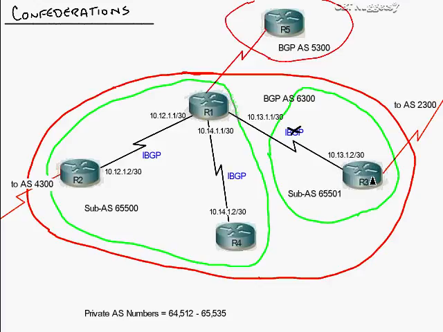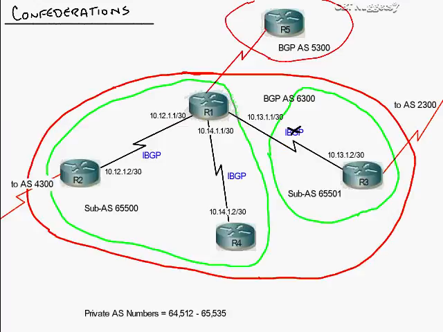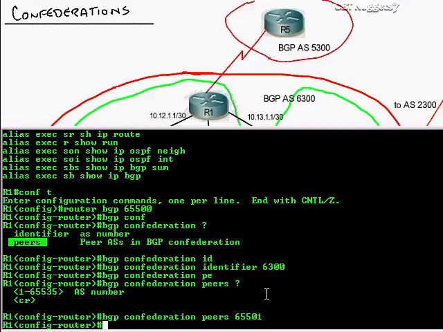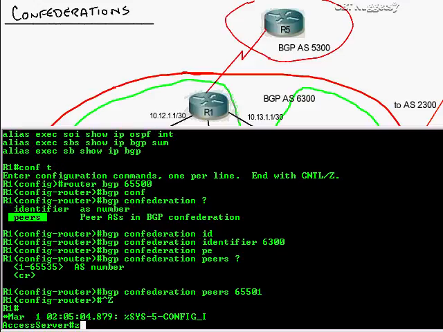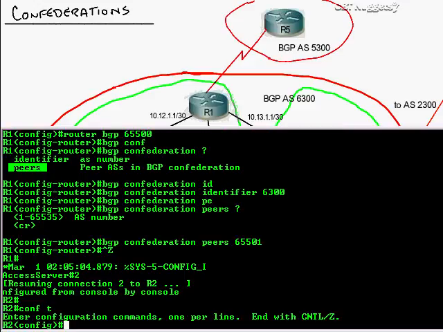On router 3, we'll have to type that same command, except we'll say BGP confederation peers 65500 to let it know that this peer relationship goes to another private autonomous system. So that's really the extent of the confederation commands that we'll have to type in there. There'll be a few more, but we have to type that in on every single router. And again, let me just do it one more time to solidify it in your mind.